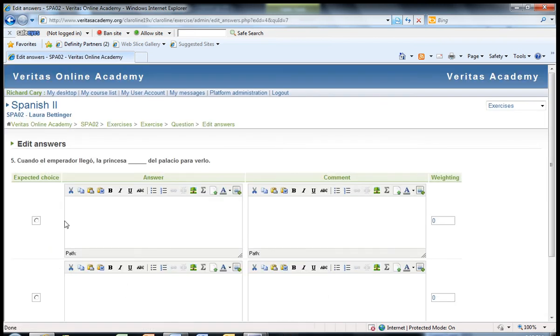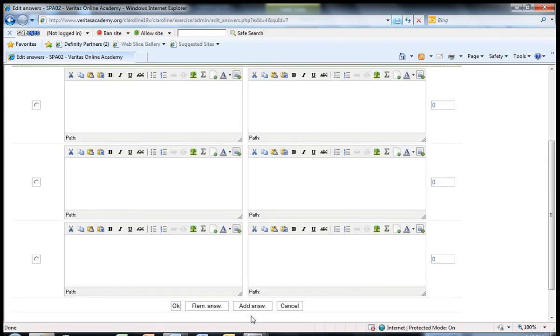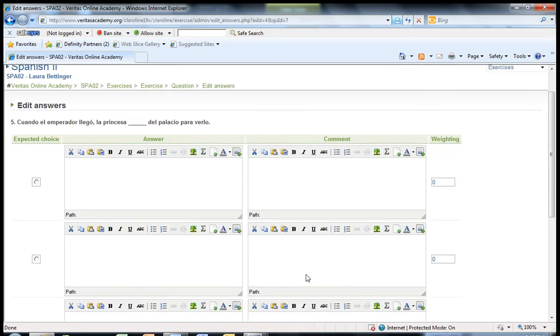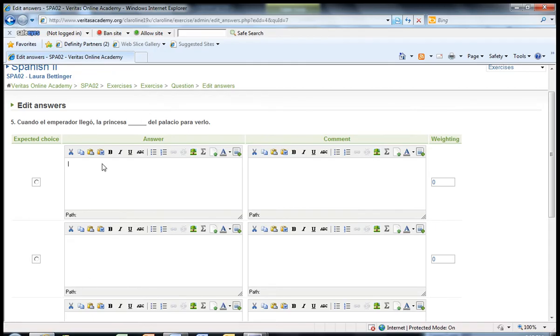So now we've created the question. The next thing we need to do is put the answers in. Since you had 4 answers per question and there's only room for 2 answers here, I'm going to click twice the Add Answer button. I've clicked it once to add, and I'll click it a second time, so now you have 4 options. Now I'm going to go back here, and I'm just going to start cutting and pasting the options that you had set up.